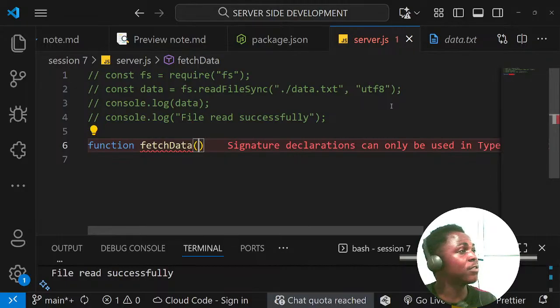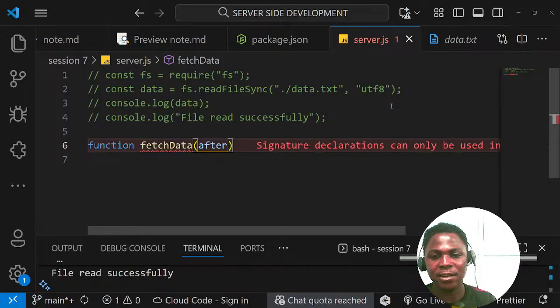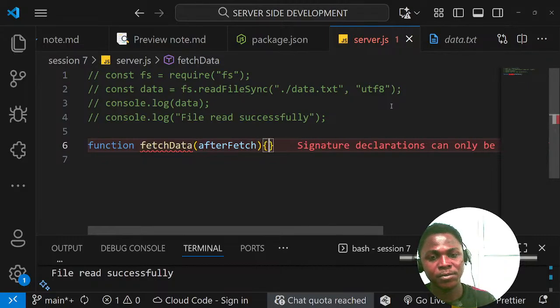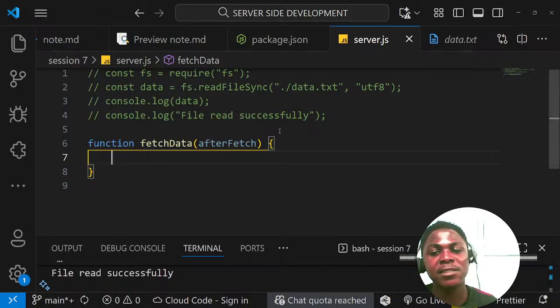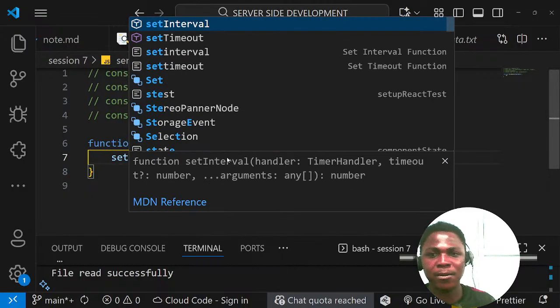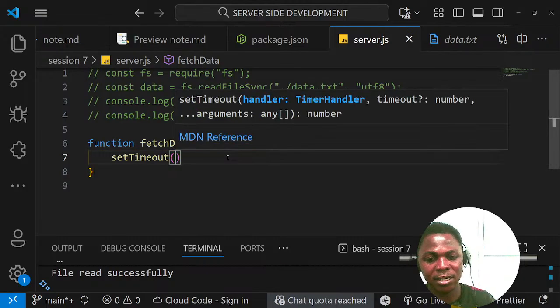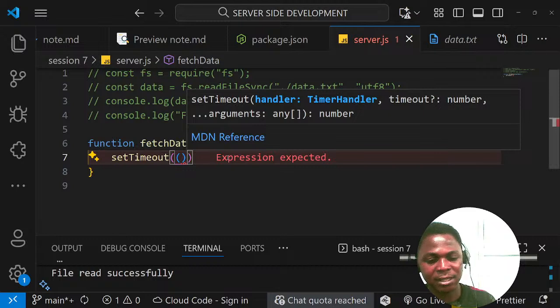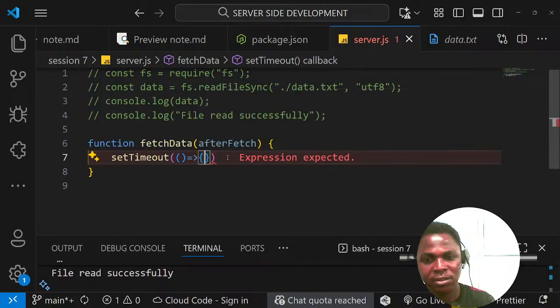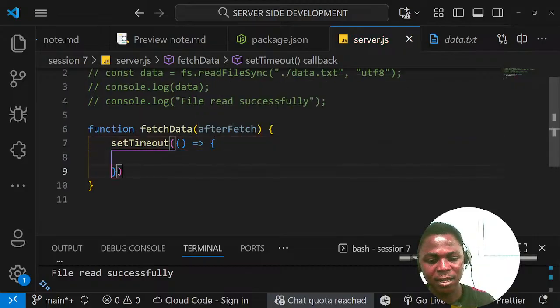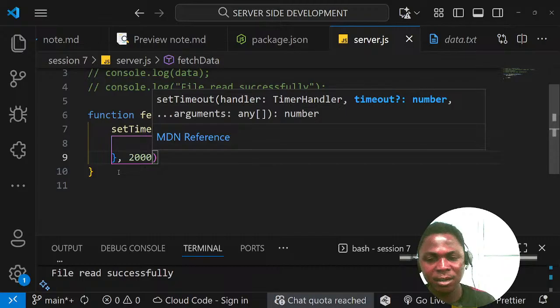So you can call the name of the callback after fetch. You can call it anything. You can call it callback. You can call it anything, the name of the function. Well, this is going to use setTimeout. setTimeout is an inbuilt JavaScript function that takes in two parameters, a function to be called after a specified number of milliseconds.